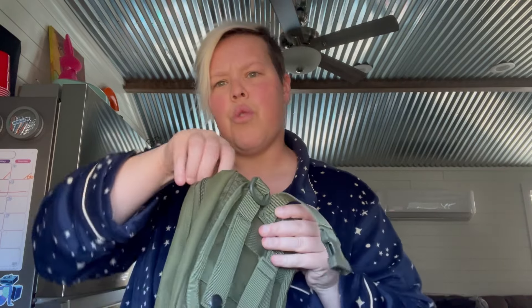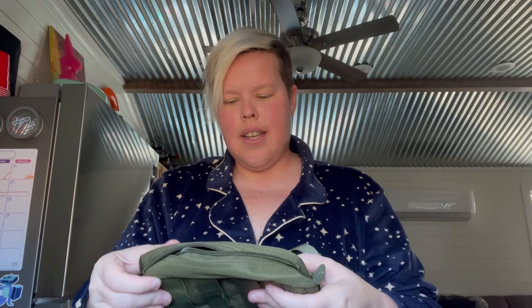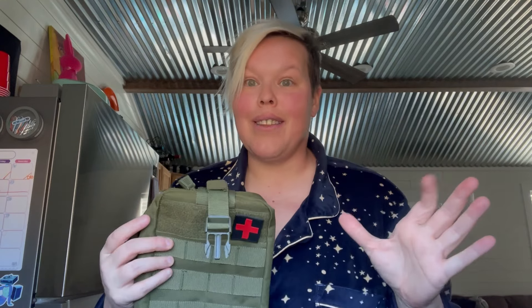I'm going to go ahead and open this one up to see how much room there truly is in here — this is a really nice size pouch. It has tons of storage area, plus little loops and hangers and things that can latch on and hold things. Even though I have a really nice red medical kit that I like to use, I could also use this; or if I use it as a regular pouch I can just take that panel off, but if it's on the back people will know it's a medical supply kit — that is cool.